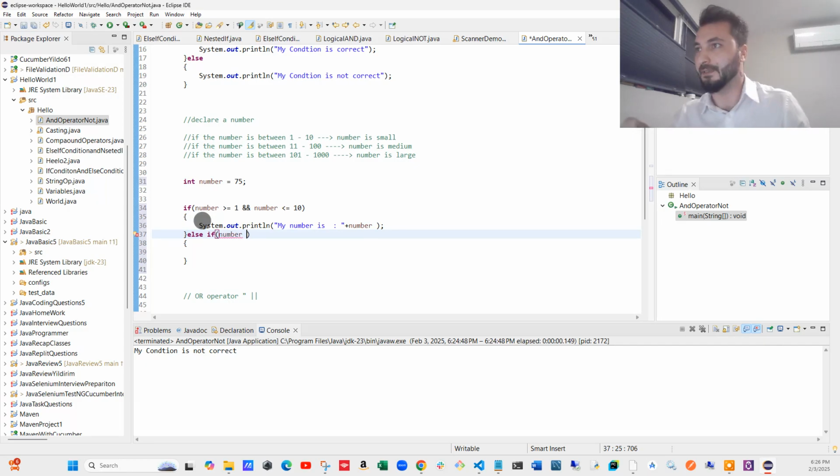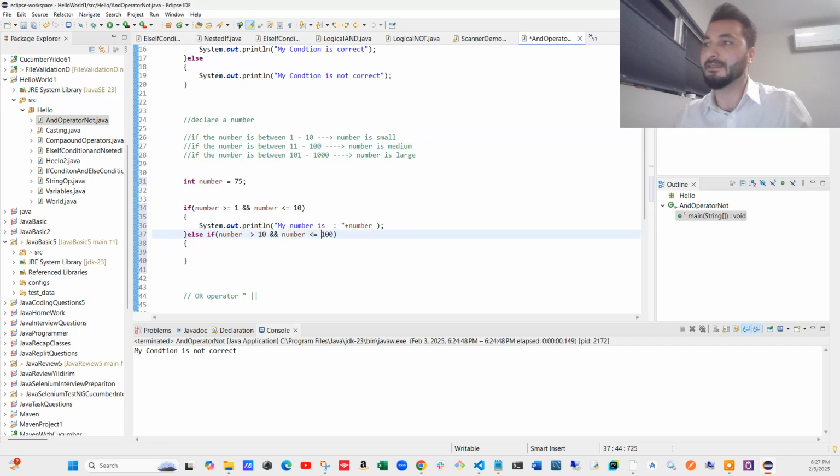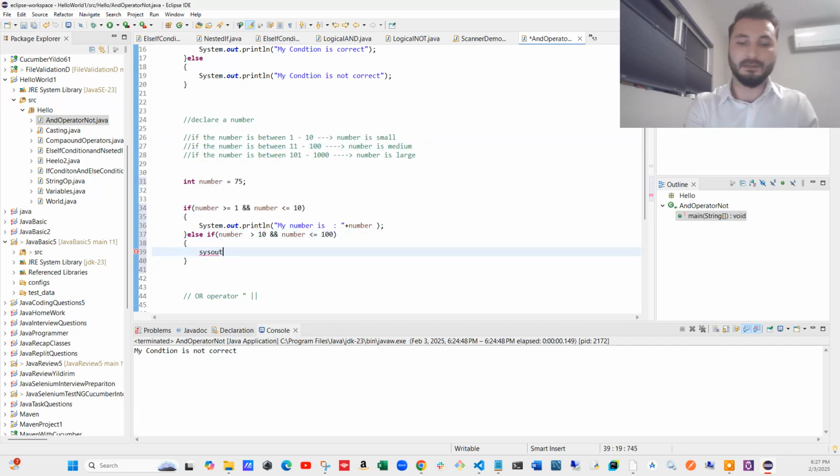It is telling me if the number is between 11 and 100, like I said, 11 is included and 100 is included. So number bigger than 10, starting with 11, and number less than or equal to 100. Okay, so I'm going to print again.